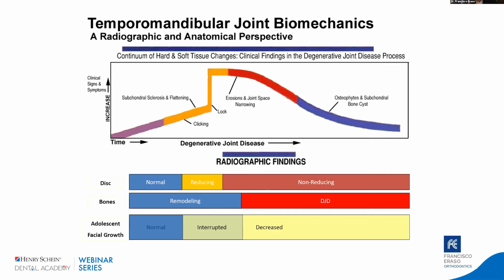So all of this, knowing that I'm telling you this story really fast, you have to be able to see that in your x-rays. In a panoramic x-ray, there is no way that you can diagnose DJD from osseous remodeling or condylar position, because sometimes you use the bite fork, and there's no way that you have a good diagnosis of the TMJ.